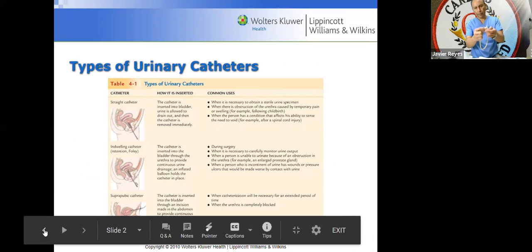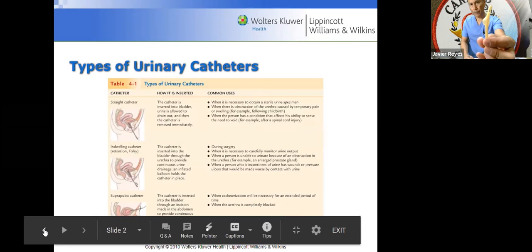So in the very tip of the catheter, there's a balloon, but you can't see it yet because it's not inflated. So we insert it like this, uninflated, obviously. But before we insert the catheter, we want to test the balloon, make sure it's not torn or broken or malfunctioning. So we always test it, and we do this by inserting water that comes in the kit. Sterile water, and y'all see that.